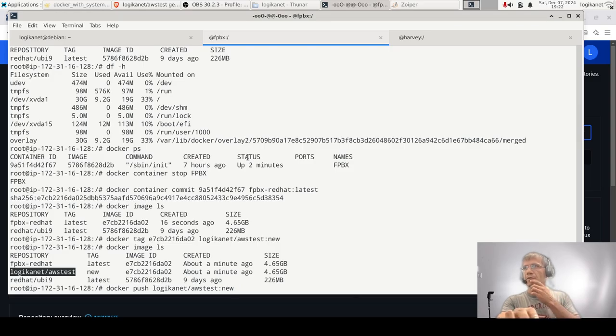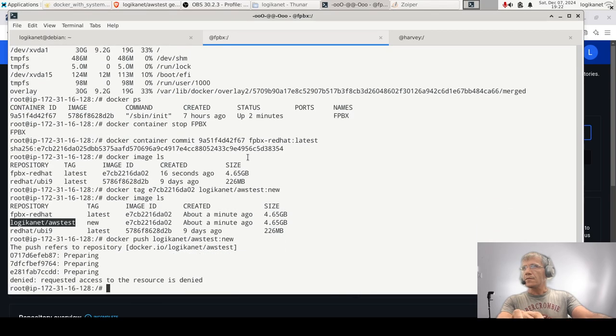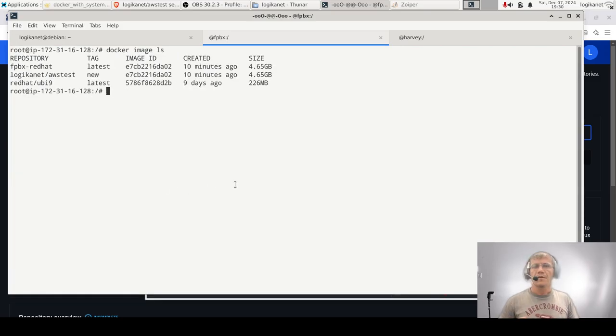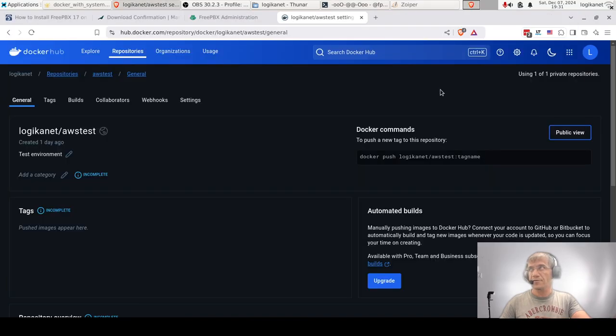Hang on. Before we push the image to Docker Hub, we have to log into Docker through the terminal.